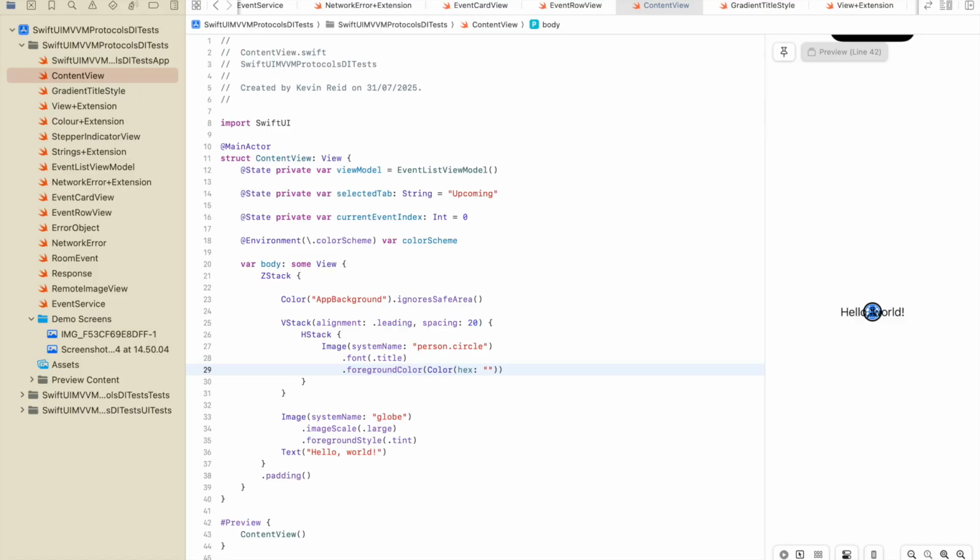So the hexadecimal color will be 80D1F5.